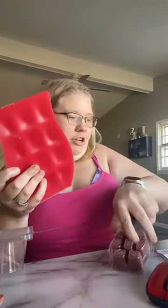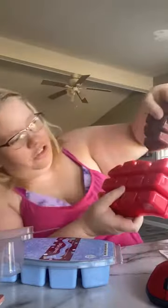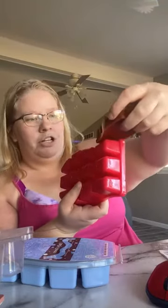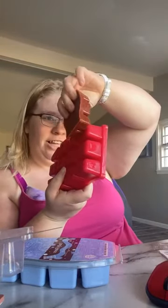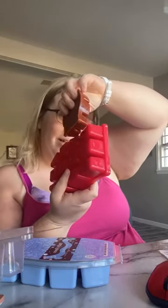Like, seriously, this is huge. And they also have spicy eggnog, which is the one I did not order. White? Look at this. Seriously, two little cubes is almost the size of one cube. Look at that. The two top cubes are the size of one freaking cube. Oh my gosh.